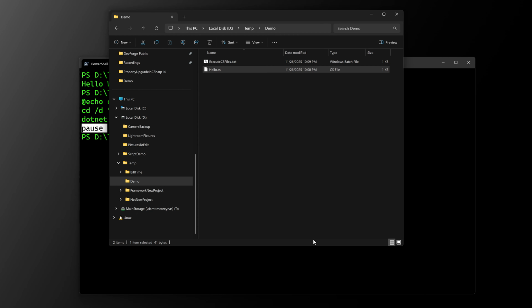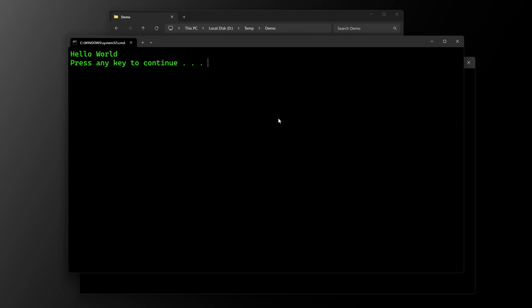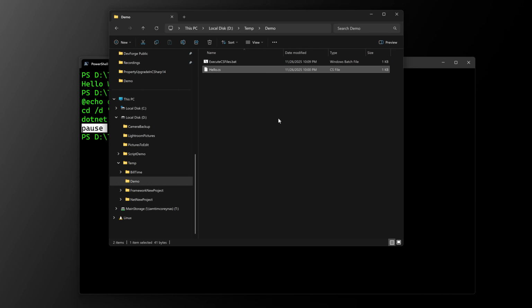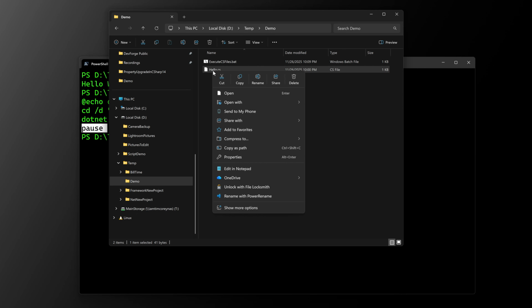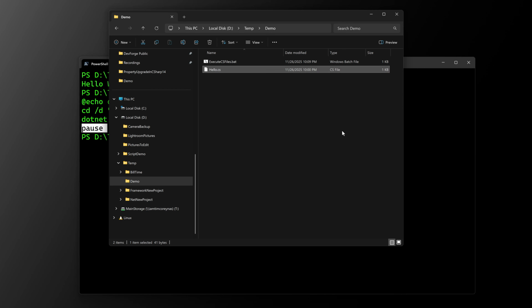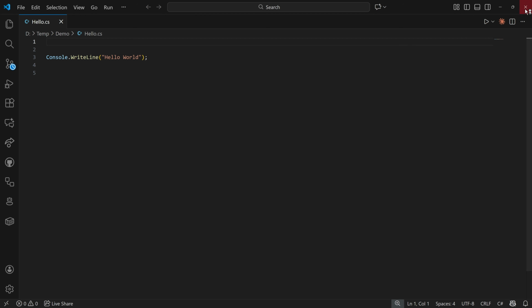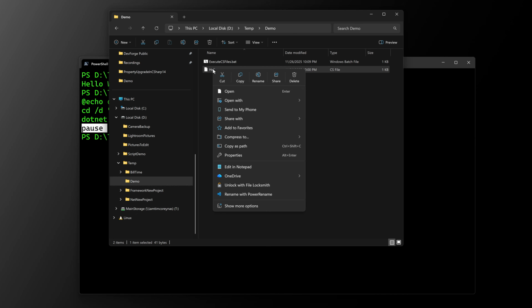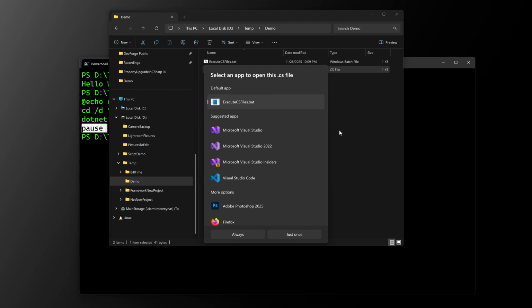Let me just hit the enter key, and now we're going to double click on hello.cs. There we go. That's what it executes. Now, if you say, yeah, but I want to go back to opening VS Code, you can only have one action that happens on double click. If you want a different thing to happen, you can either right click and say open with and choose, say, VS Code, and there you go. There's the file. But if you would prefer, you can right click, say open with, choose another app. Then you can select VS Code and say always, and that will reset it back to being VS Code or Visual Studio or whatever you want to be the default.